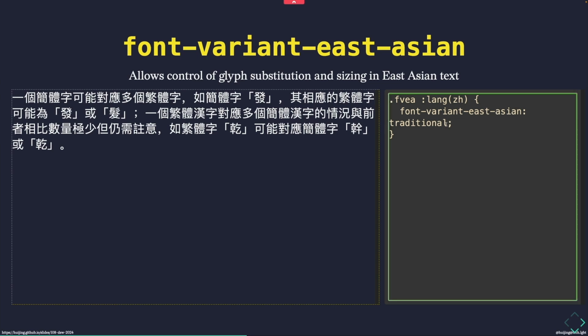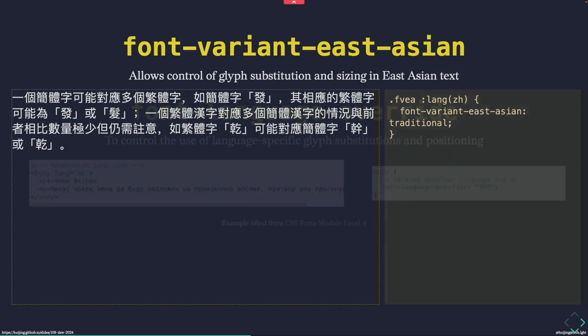So here I've set it to traditional, but if I just... The browser default is, I think, simplified, so if I misspell it, it's going to go to simplified. So you can see a change happening on the screen, and what I previously said, that there are some glyphs that just look completely different. And that's what I mean, and this is the property that lets us tweak things around.